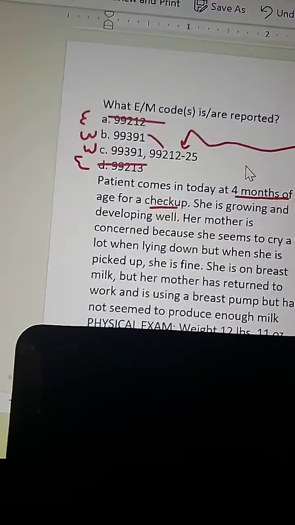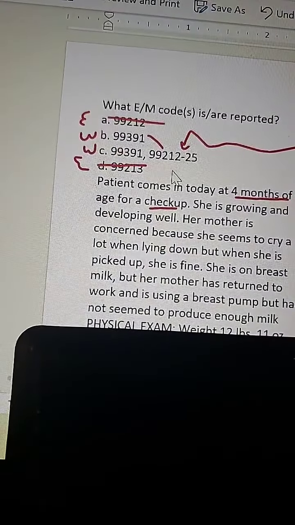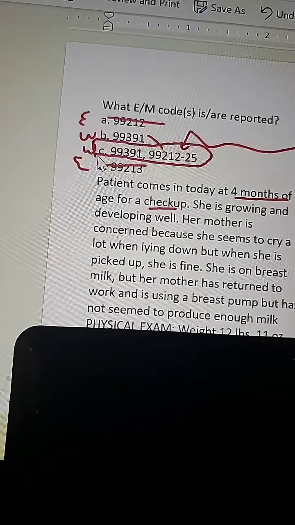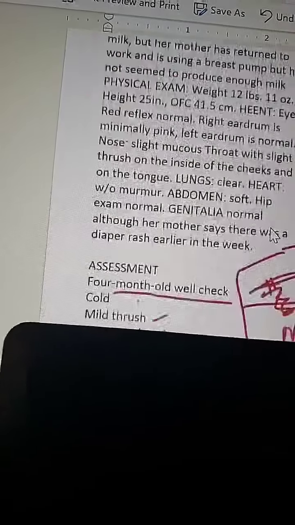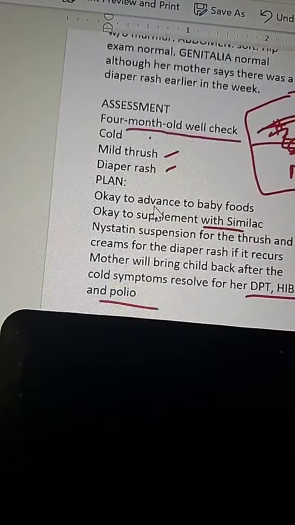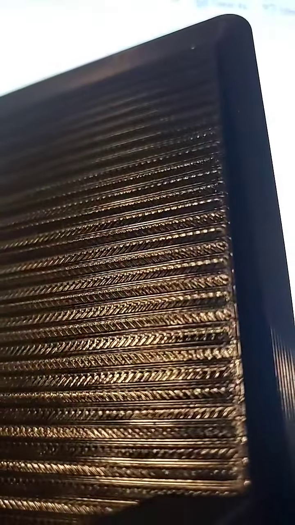Which is unusual. They'll ask this question again in some other format, and then they'll want that answer as the particular answer. AAPC gets funny with some of their questions sometimes. The slightest little difference will mean that they don't want it coded, and then with the slightest difference, they do want it coded. So it's just one of those things we have to deal with. Let me find another one.